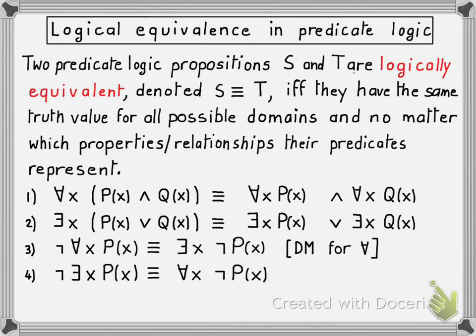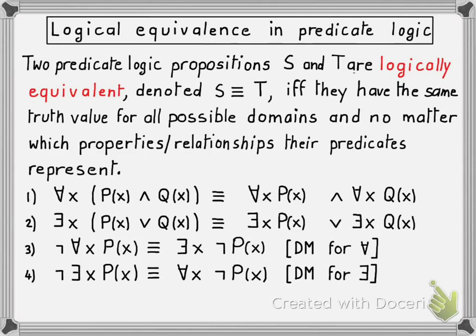And of course, if there's a De Morgan's law for the for all quantifier, there's also a De Morgan's law for the there exists quantifier, namely the negation of an existentially quantified proposition is a universally quantified proposition of a negation. Again, the negation of a disjunction is logically equivalent to the conjunction of the negations. So we'll call this fourth logical equivalence the De Morgan's law for the existential quantifier. So these last two are extremely important since we'll be using them all the time.